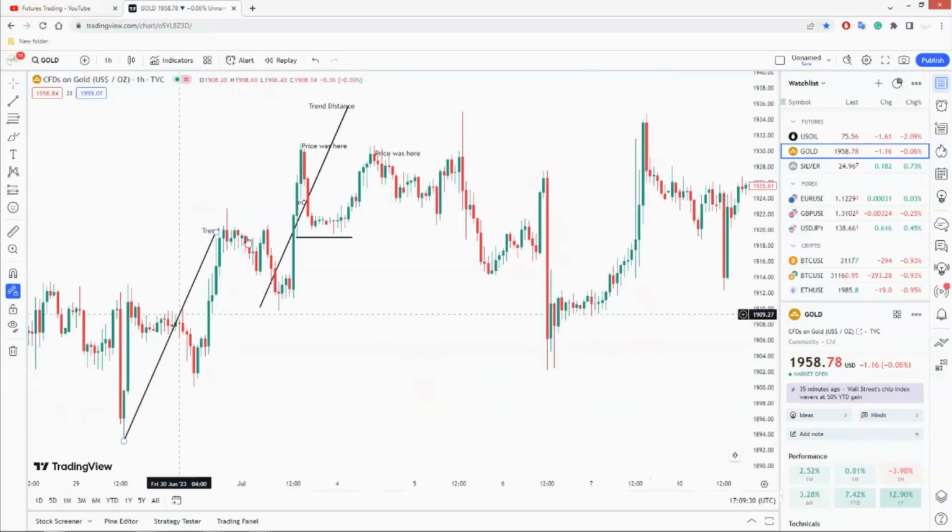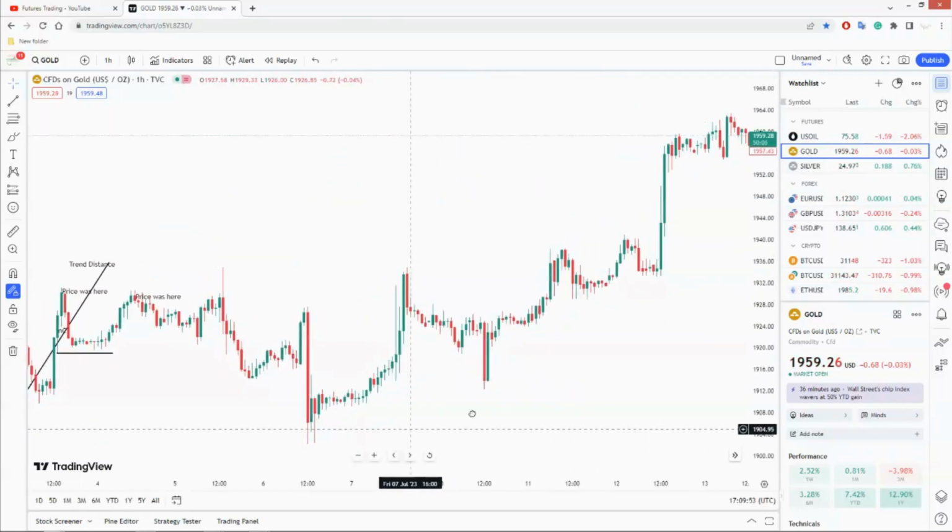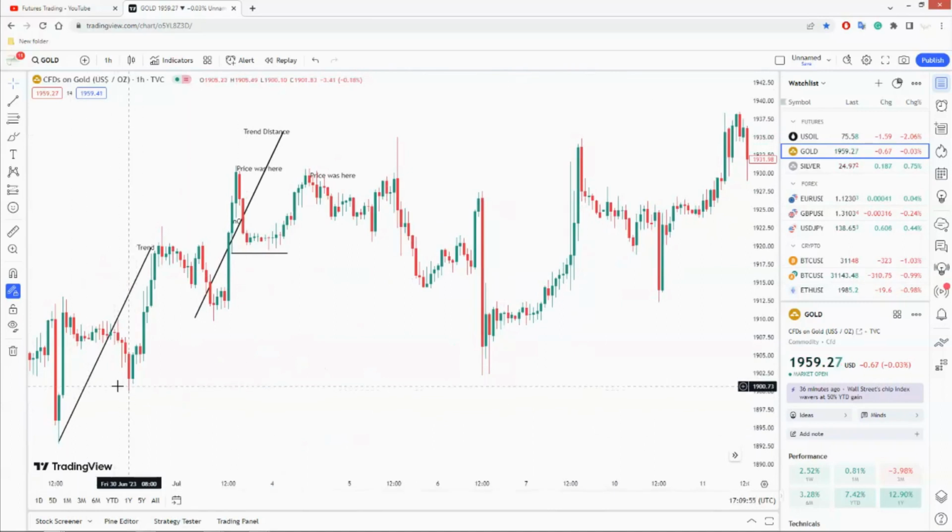Now, I gave you this information here. Price was up here on this red bar. I do remember this red bar. And there's the no close. And I told you this was a considerable amount of risk from there to there. They leaned back, got near here, and then rotated back up. And I told you that they should break that high. They should. And price was over here. I said they should break that high. And of course, they did that and made the trend distance, then leaned back. And they never took out your trend, and they broke this.